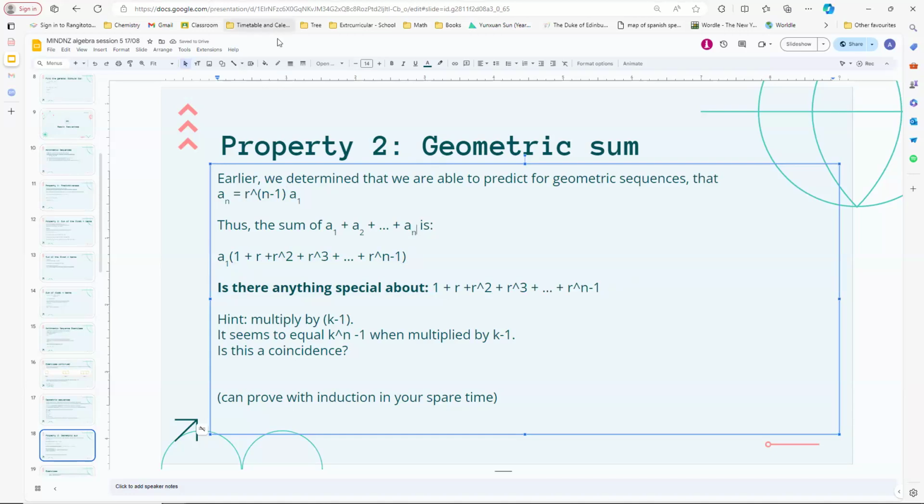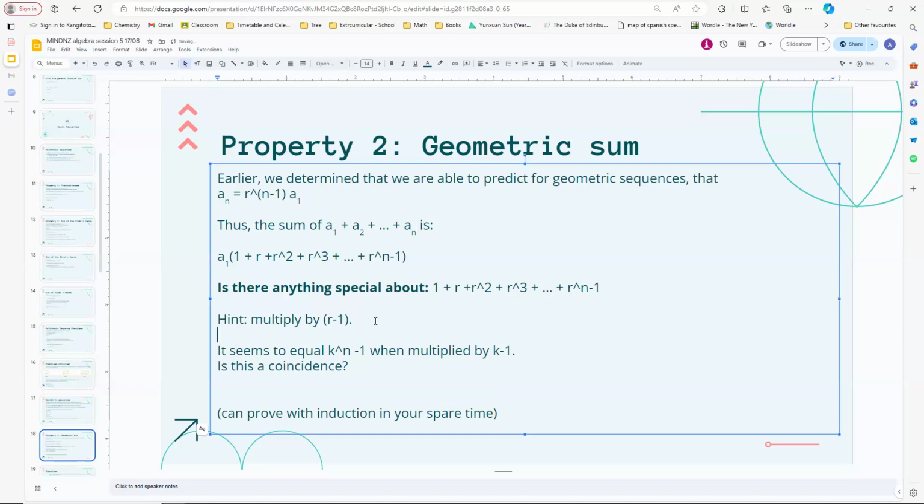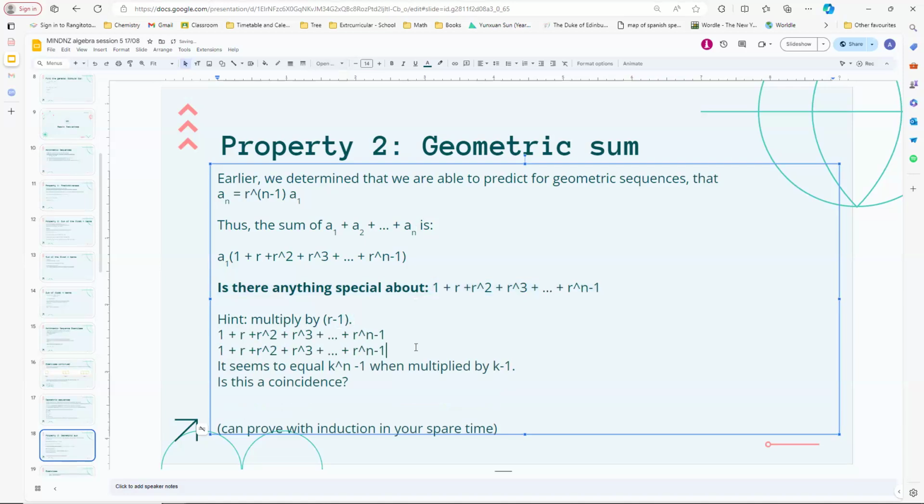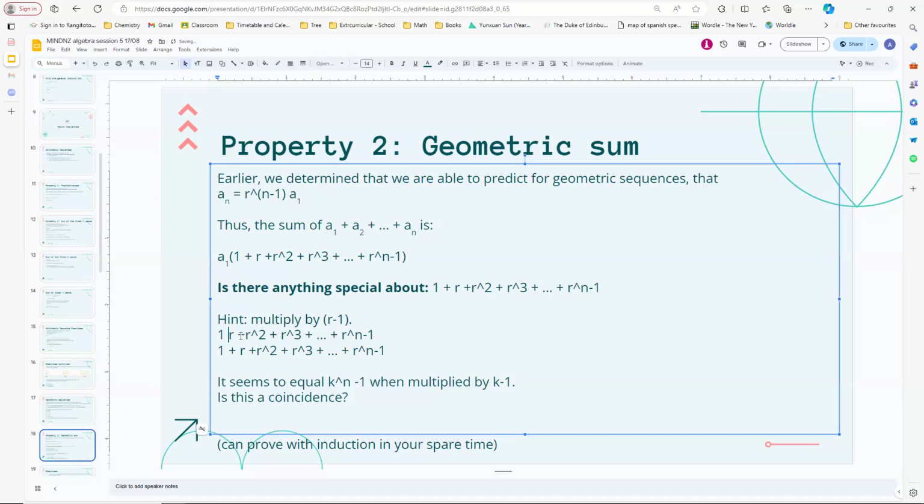So if we want to find the sum of the first n terms, we can first of all rewrite everything in terms of the first term. You can rewrite a2 as a1 times r, a3 as a1 times r squared, and so on, and an as a1 times r to the n minus 1. If you rewrite it all in terms of a1 and factor out the a1, you get the sum a1 times, in brackets, 1 plus r plus r squared plus r cubed plus dot dot dot plus r to the n minus 1. And when you see something of this form, like 1 plus x plus x squared plus dot dot dot plus x to the n, there's a pretty clean way of factorizing it or making it simpler.